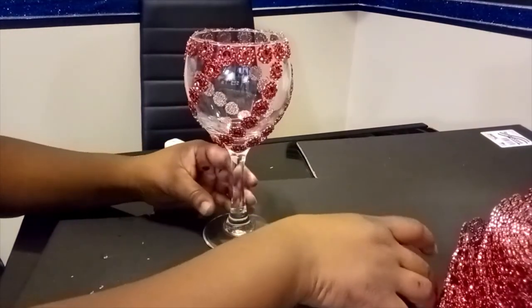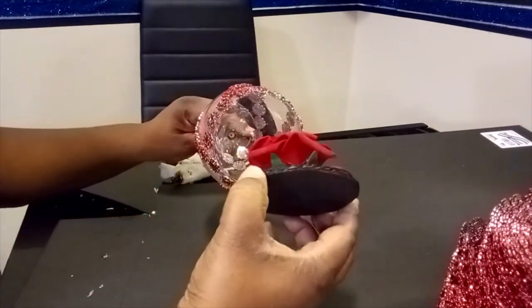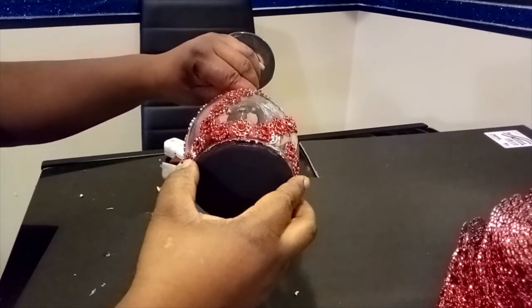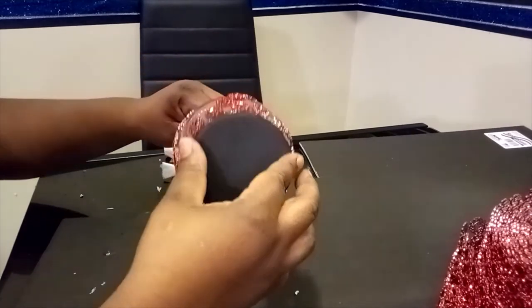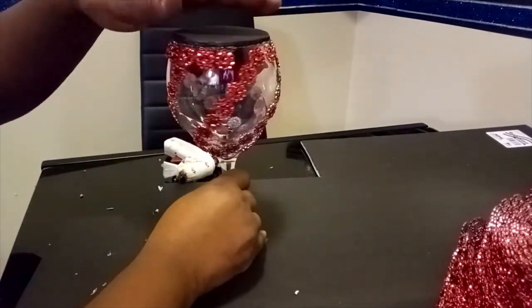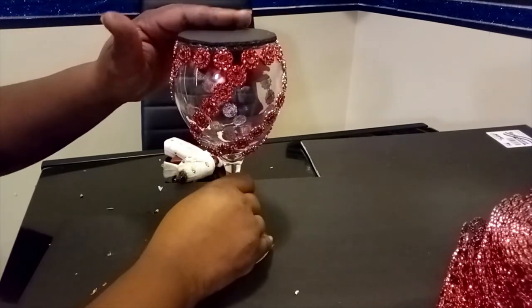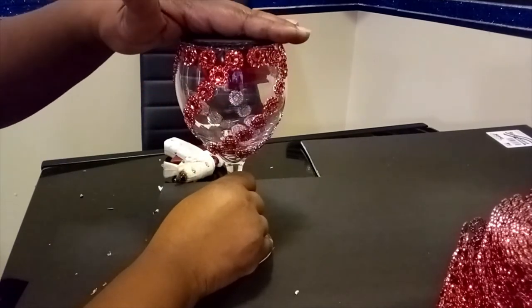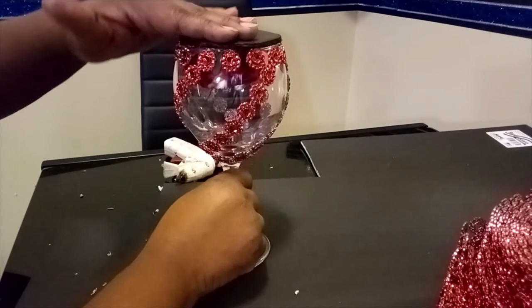So now I'm just going to take my rose and place it inside of the glass. And the foam board will be directly on top of the rim. You can use hot glue, but hot glue will show once it dries. You will still see it. So I use the Gorilla Glue just to make sure that it's aligned, and I use a thin layer. That way you won't see much glue.